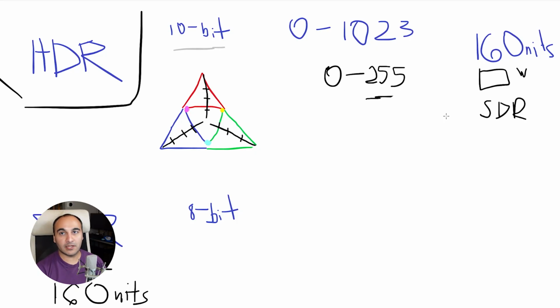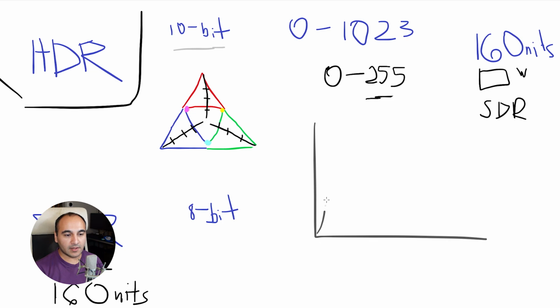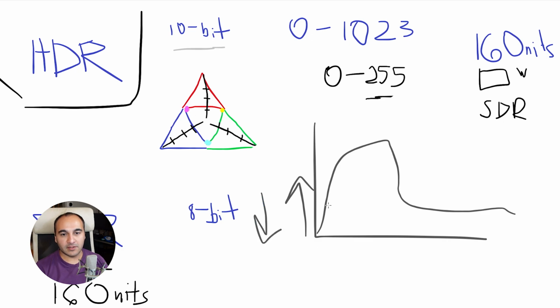Now, I say 160 nits is white. That is absolutely not true, because SDR is a little bit different. SDR has this weird way that it does brightness. So it looks something like this, and it kind of does something like that. And what ends up happening is you can raise this or lower this however you want. And so if you tweak your monitors to 200 nits, you can still get accurate colors in the SDR space. When I say 160 nits, that's if you're in a completely dark room. That's SDR.